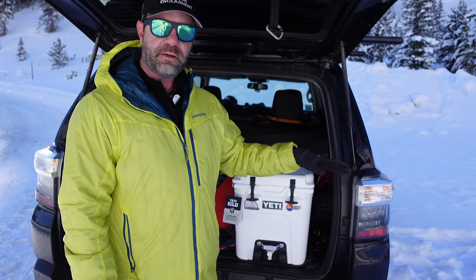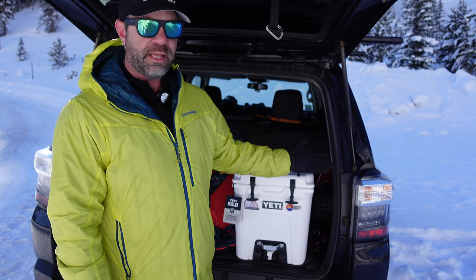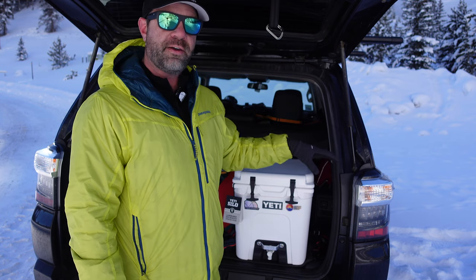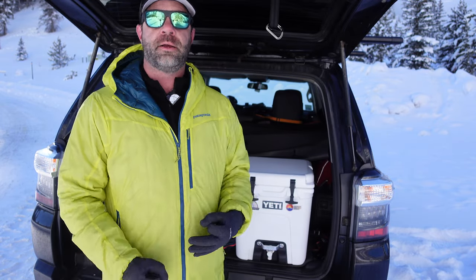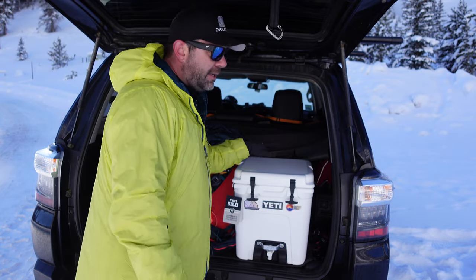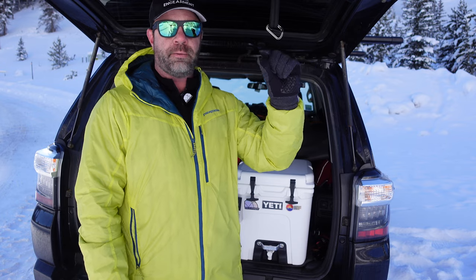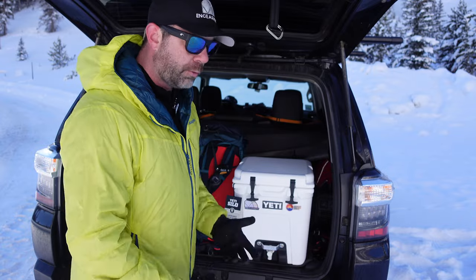So I reached out to Yeti to work on this project together. They sent it over in October, and we've had plenty of days below zero — like today's negative four. It is December 30th, 2020, and this cooler has not left my trunk since the first day it came in. How I tested this? Really simple — it holds six gallons of water, I put three gallons in. My logic: save eight pounds per gallon, saving 24 pounds of weight, allowing me to carry more gear. I can also hear it sloshing back and forth to make sure it's not frozen. There was only one day where I had a skim of ice on part of the top — I have a picture and I'll put it in the write-up below. Other than that, it has not frozen, which blows my mind, and it saved my bacon and my dog's bacon.